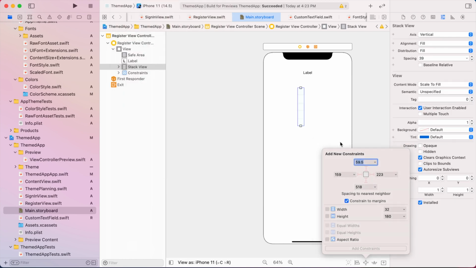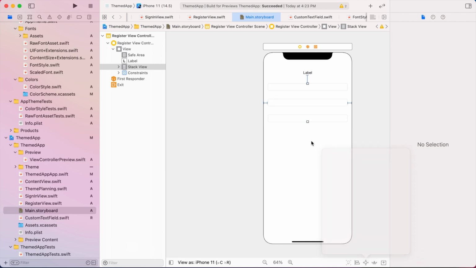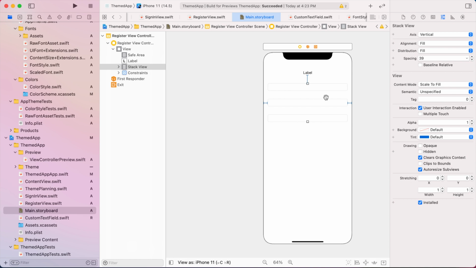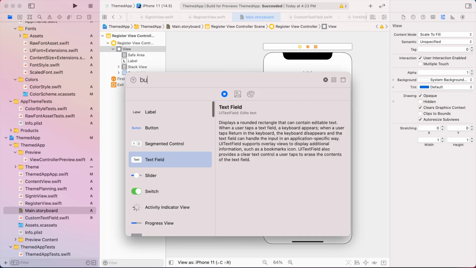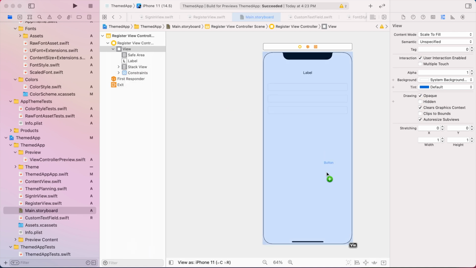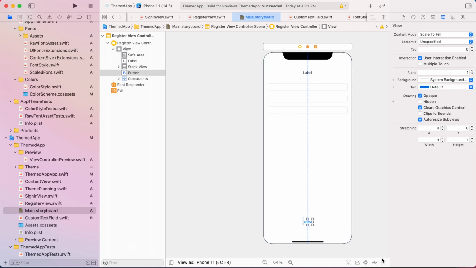We'll make that 40 from the label and also 20 on the sides. We really probably could embed this whole thing in another view so that we don't have to keep doing 20 for everything, but it's okay, we don't have to go that crazy right now. And then I think just a button at the bottom should do it for this simple screen.